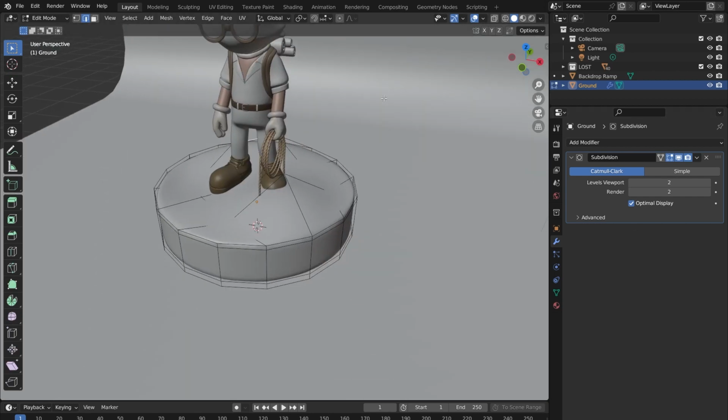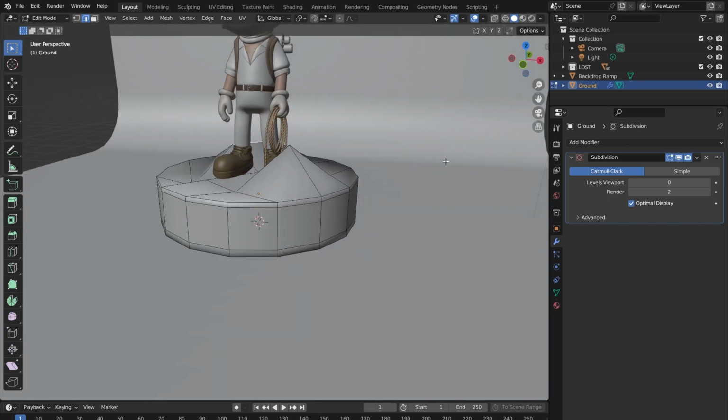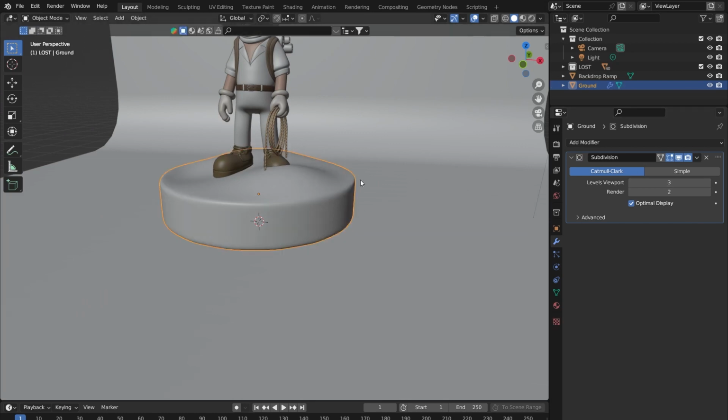But the nice thing is, because we've done this non-destructively, through a modifier over here on the right-hand side, this subdivision modifier, we could roll all the way back to just the base mesh if we ever wanted to. We could make it even smoother, if I put in 3 rather than 2. And we can always remove it, and we can build on top of it. It's a non-destructive workflow.